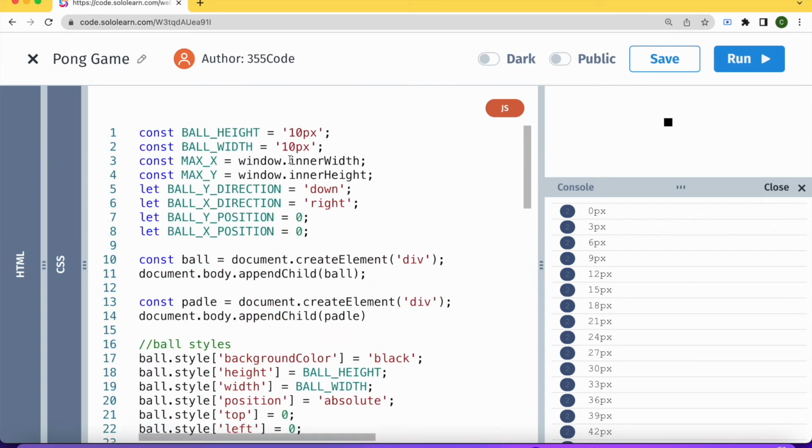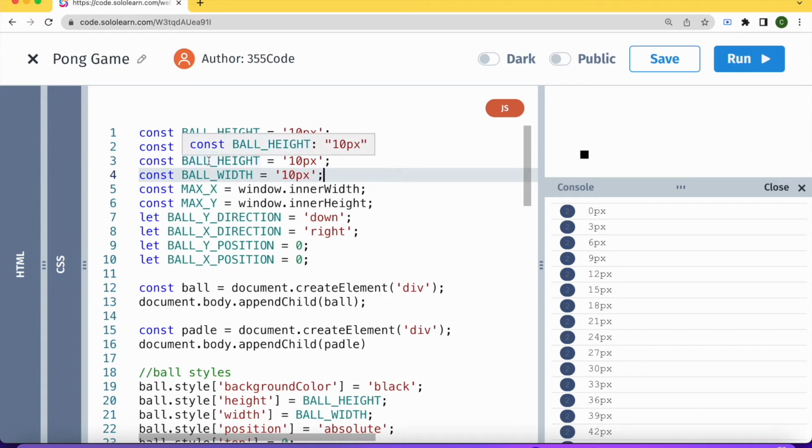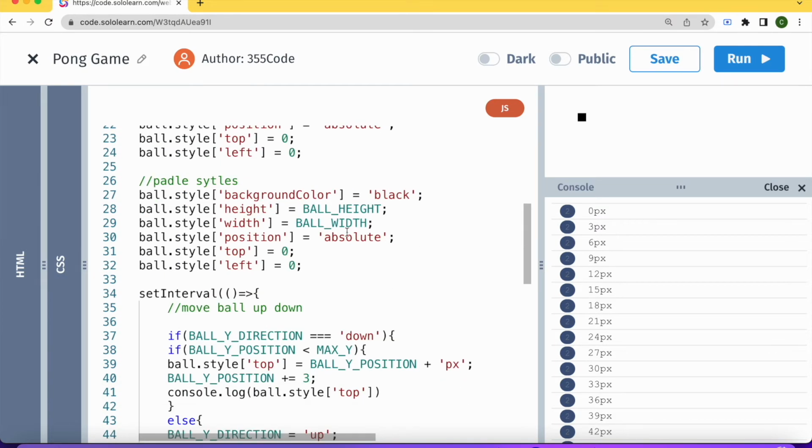Okay, and here I'll just add 2 more constants, and this is going to be paddle instead of ball. And so our paddle will be the same height as the ball, but it'll actually be wider so that we can actually use it. And this will also change as well to paddle.